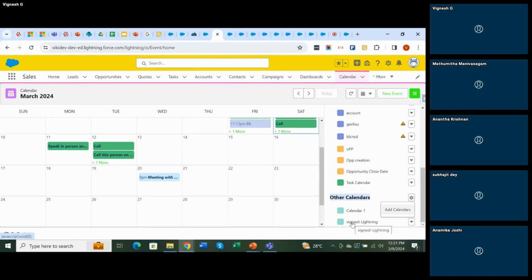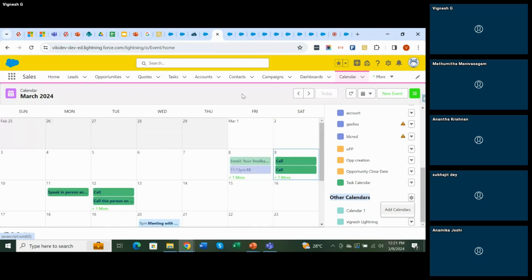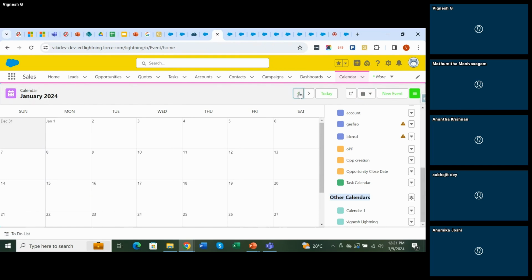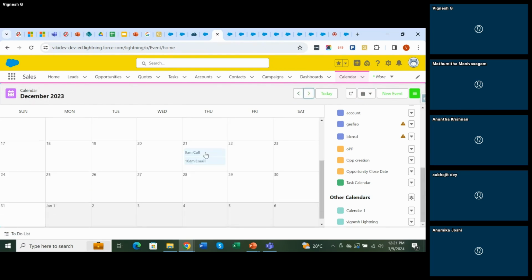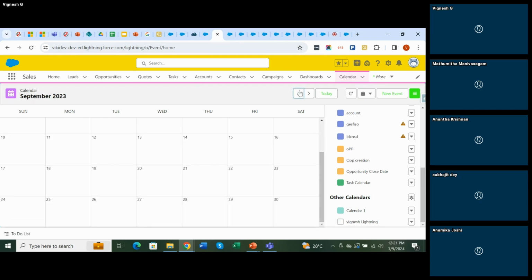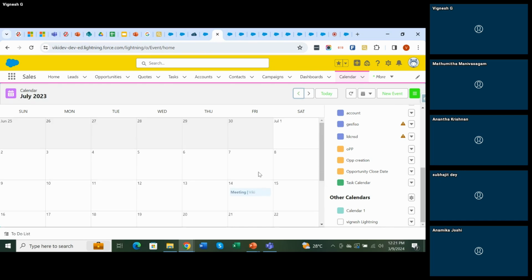You can see here, right? Vignesh Lightning, he's another user which we created, and you can see that it helps you keep track of when Vignesh Lightning has a meeting. Does he have a meeting or not? Something like that.